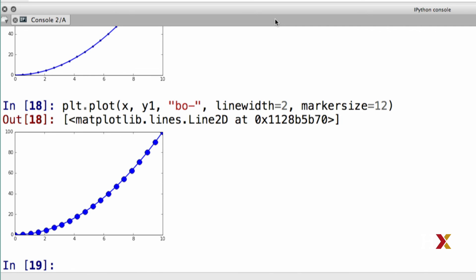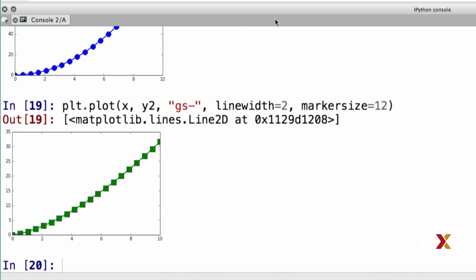I can do the same thing for y2. I'm going to use this line and build from it. I'm going to be plotting x, and I'm going to be plotting y2. But in this case, I would like to use green squares. So I change b to g, meaning from blue to green, and I change circles to squares. So I change the o to an s, and I will still stick with my solid lines. In this case, we run the line, and we see the green plot.